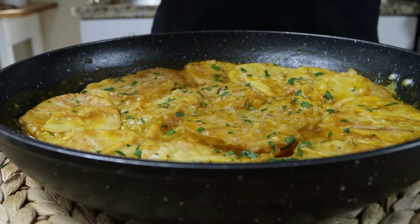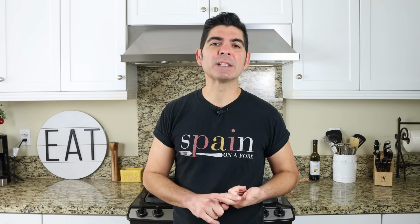Folks, serve these potatoes as a side dish next to some grilled fish, a garden salad, and a bottle of Spanish red wine. More specifically from the region of Ribera del Duero, which is located in Castilla y León. You're gonna have yourself a fabulous meal. All right, let's just jump right into this.